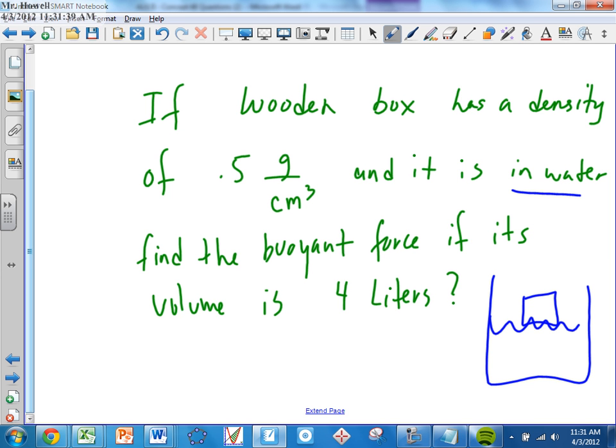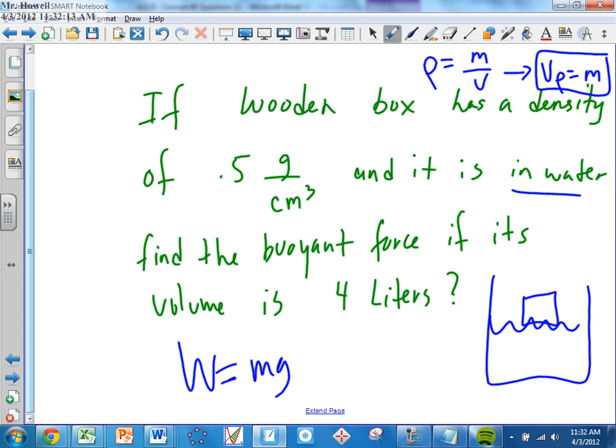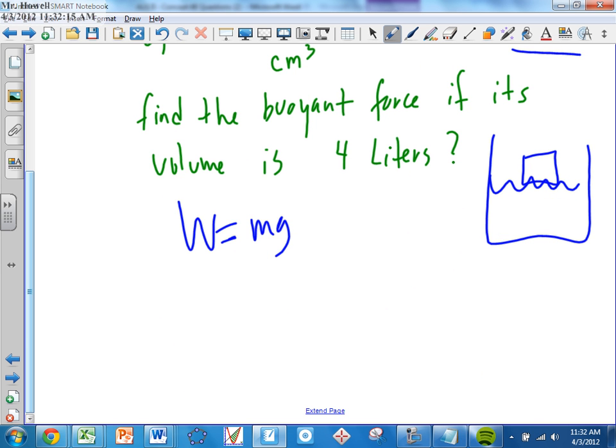Now, if it's floating, the weight acting down and the normal force, which is the buoyant force, are equal and opposite, aren't they? So for this kind of a problem, I want to find what really? The weight. But I don't have a mass, do I? Which is what caused a lot of trouble for students. But if you remember, rho equals mass over volume. Solve for mass. Again, I want to know the weight. Weight equals mg. But I don't have the mass. So solve for the mass: move the V over. Mass equals rho times volume. Very good. Plug it in for mass.